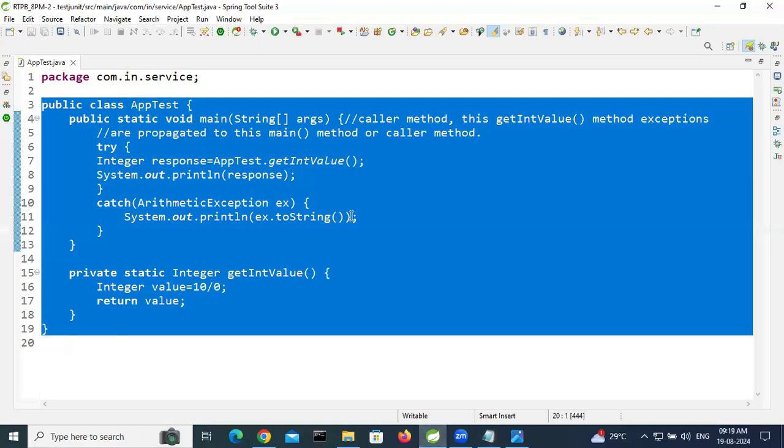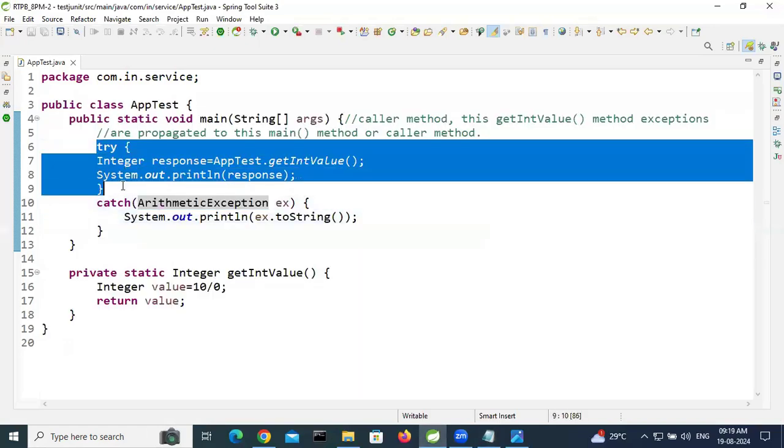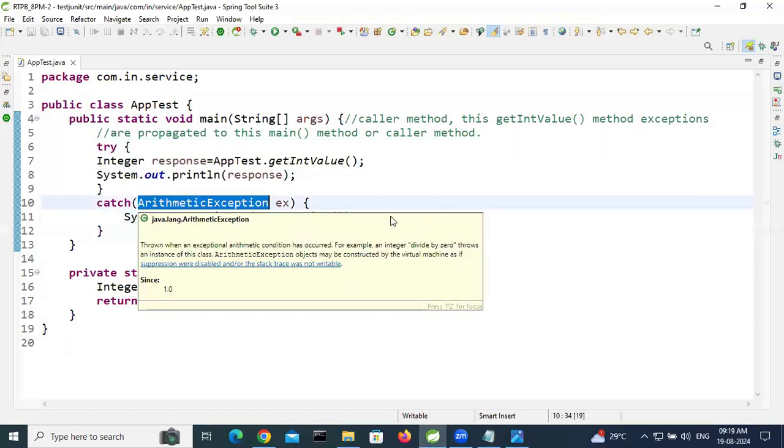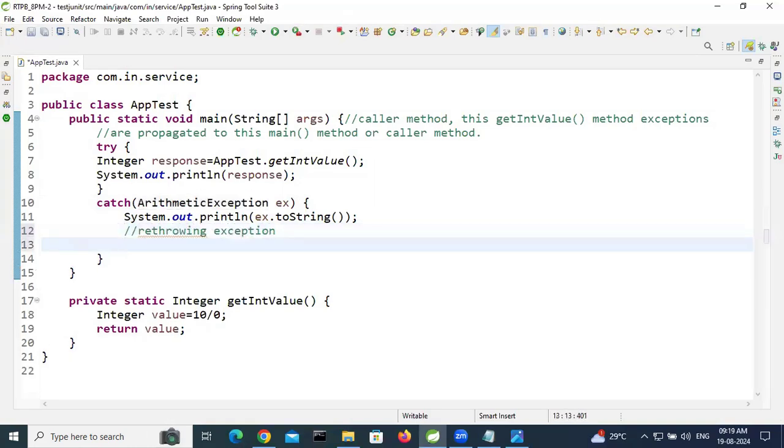For that example, here we have a try block and a catch block. ArithmeticException is raised, so I am rethrowing. So rethrowing exception: throw new NullPointerException. I am throwing a NullPointerException.